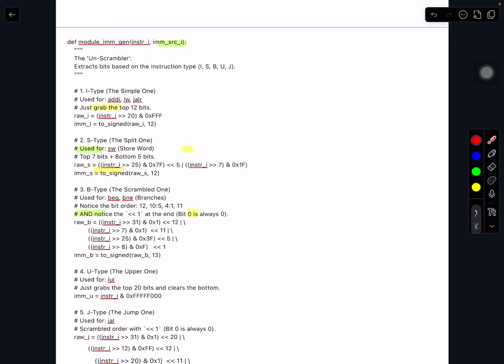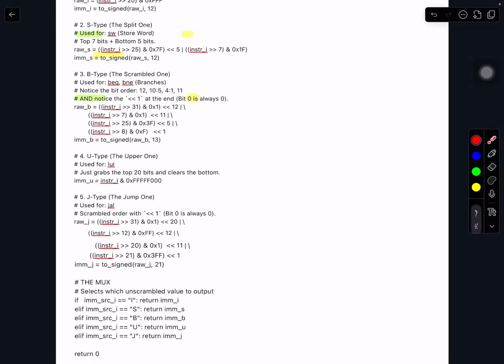Okay, I really hope you understand this. And then the second type, we already looked at. So we shift the instruction to the right by 25. We're masking with this one, so we have the correct number. Then we move left, and then we add on the least significant 5-bit this, and then we just OR them together, and then we use this function to convert them into a proper number. There is no if right now. So we create a different version of the immediate I, immediate S, immediate B, immediate U, and immediate J.